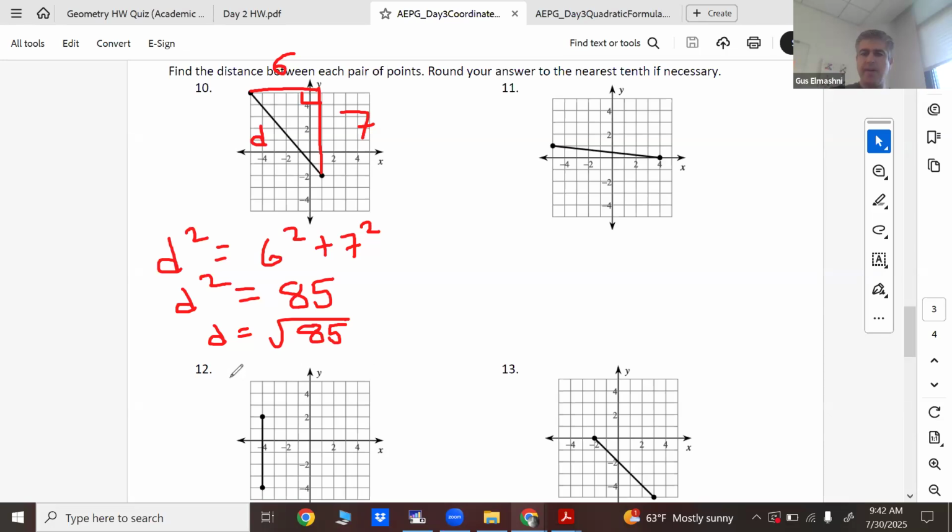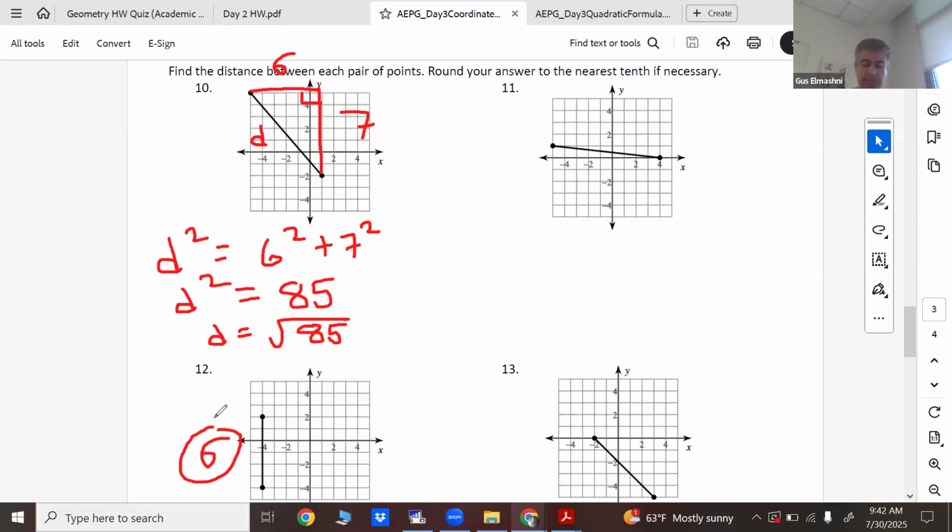Actually, I'll do 12, and I'll have you guys do the rest. 12, you don't really need to waste your time. That's working straight up. How far do I go from here to here? Just look at it. The 6. Of course, if you're given just the coordinates, you'd have to recognize that the x coordinates are the same. Hence, you subtract the y coordinates. If you want to do the formula for it, go for it, but the x2 minus x1 part is just going to cancel out anyway. So it's just a difference in the y coordinates. So you get 6. You say D equals 6. All right, so go and try the rest.